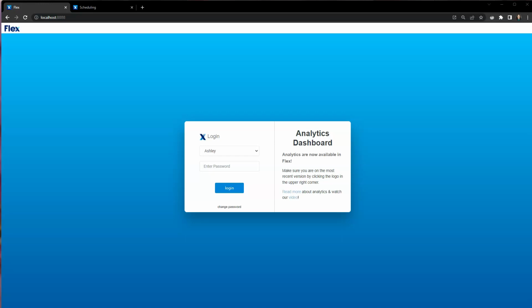So, as a result of a highly requested feature from our users, we have implemented the ability to decide when patients who are using online scheduling should be able to provide their credit card information to secure their appointment time. Now, this feature is available to any of our users who are on version 5.13 or above. And then you also need to be using FlexPay and FlexSchedule to be able to see the functionality.